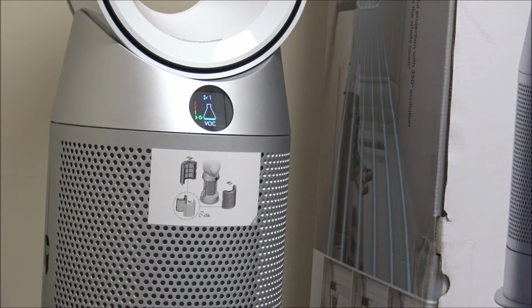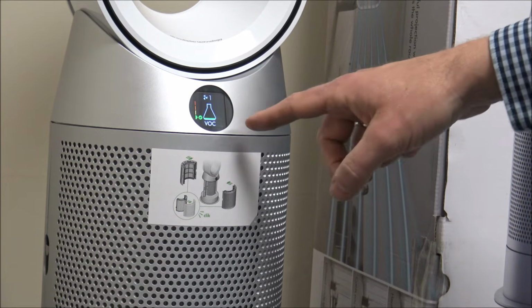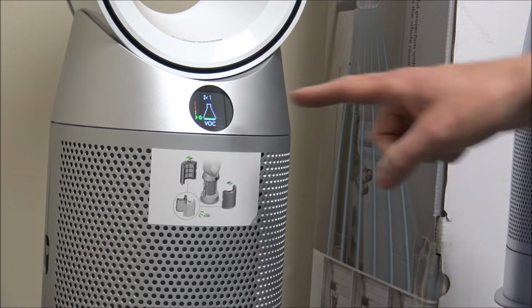They are found in things like cleaning products, paints, furnishings, and what some people are saying is that if you're having things like a house renovation, or even if you've had, say, a new kitchen, then things like this can trigger higher VOCs. I must admit, it's something I can't prove, it's something I've been reading about, but I know within some locations people find when they're doing a house renovation, then it can kick off things like their asthma, or if they've got other allergies, then it can make it slightly worse for them. But again, with this, what you'll find is that the rating here within a showroom is very low at the moment, but I will give you a demonstration of this because it's very interesting in a moment as to how this changes.